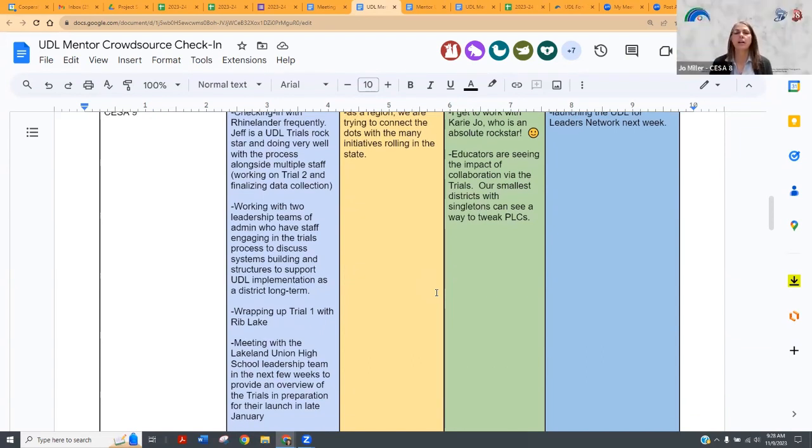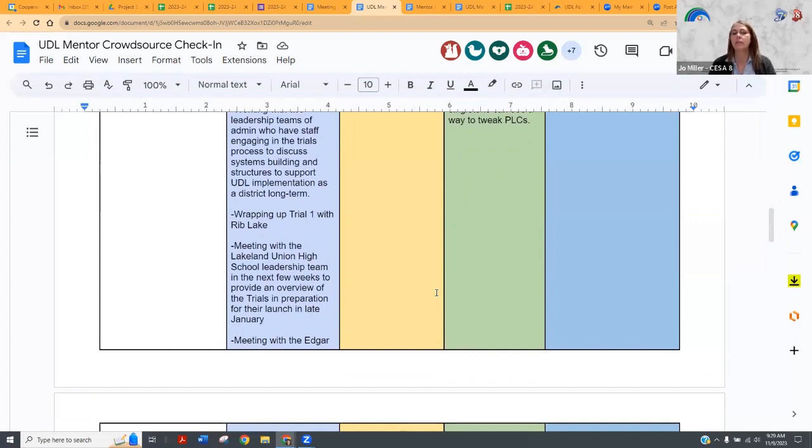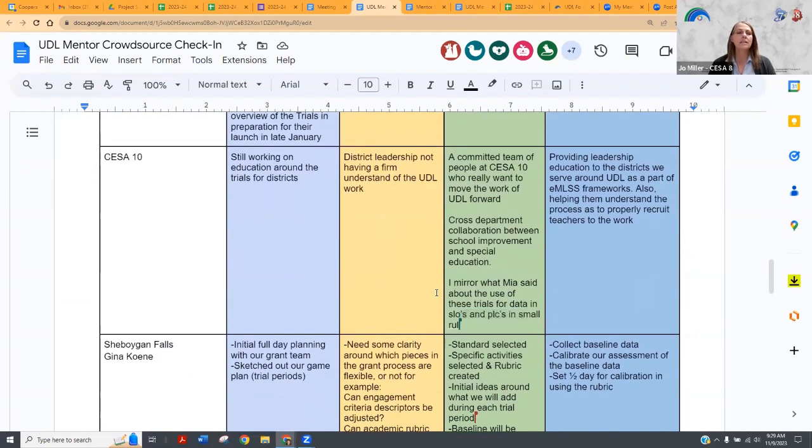Thanks, Mia. Thanks for sharing that. And we've seen that across different schools too in CISA 8, small rural districts, and I imagine there are instances where larger districts also have this same situation where there's not the kind of data around a typical PLC focus. And these implementation trials, whether it's UDL based or other practices based, can really be a way to center students and their learning process in that PLC, in addition to the delivery piece, but centered on that design for impact. All right, CISA 10.